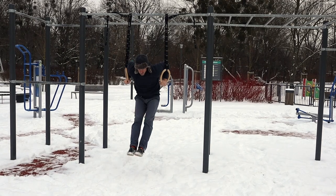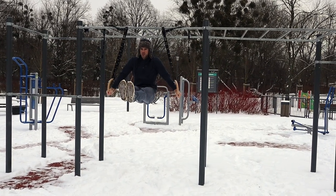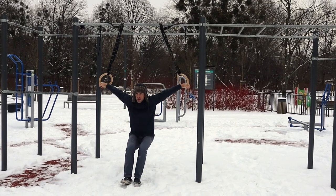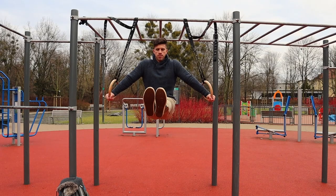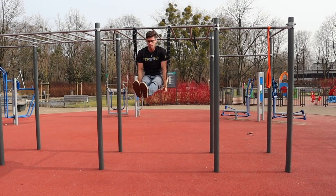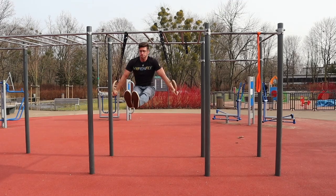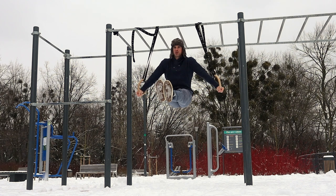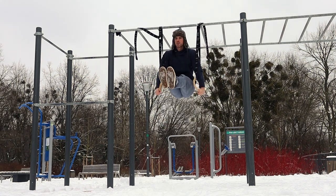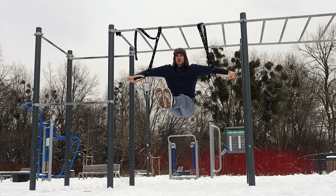You can also transition into more advanced movements like the Iron Cross, which is the next goal on my list. You'll notice I'm working on the L-sit variation of the Iron Cross, and I'm doing this because it's gentler on my shoulders — I find the standard Iron Cross pinches my anterior shoulder capsule a bit. Plus when you're holding an L-sit on rings, it sort of feels like you're floating. My goal is to hold the L-sit Iron Cross for 3 seconds. This is an assisted version that shortens the lever, so I'm able to get deeper in the movement than I otherwise would.